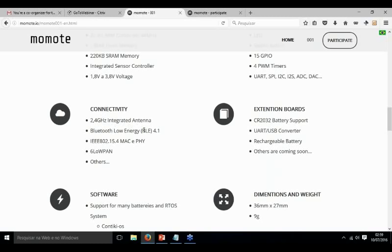a 2.4 gigahertz integrated antenna. With this antenna, we have a very flexible radio that can transmit on Bluetooth Low Energy technology. And also, we can use IEEE technologies focused on low power radio frequency, like 6LoWPAN, WirelessHART, and many other technologies like Zigbee for industrial wireless applications.